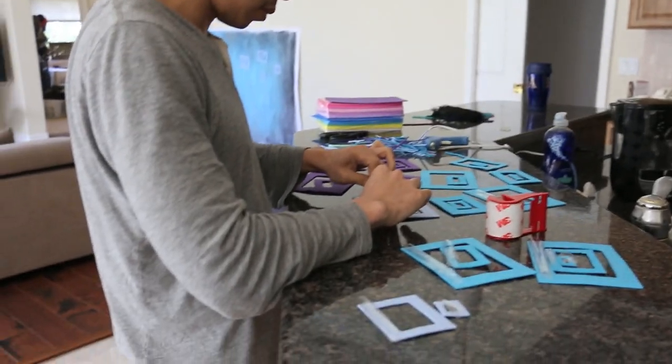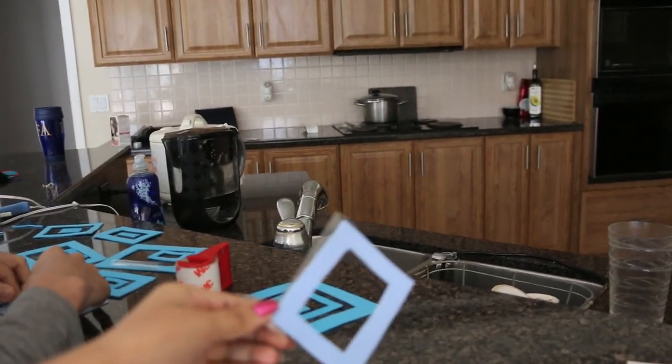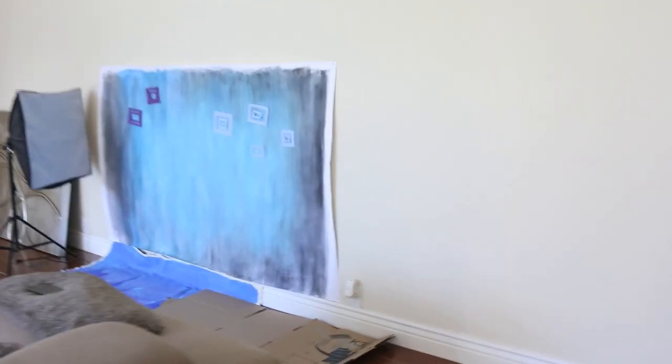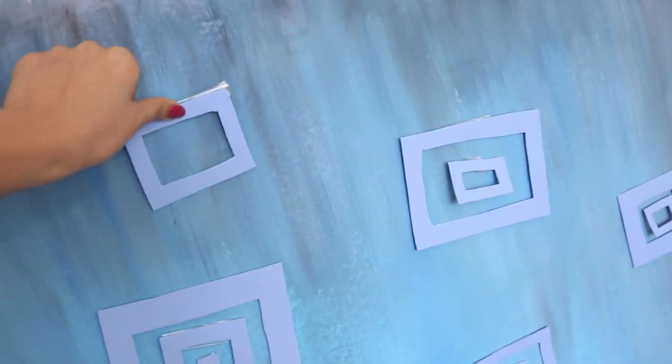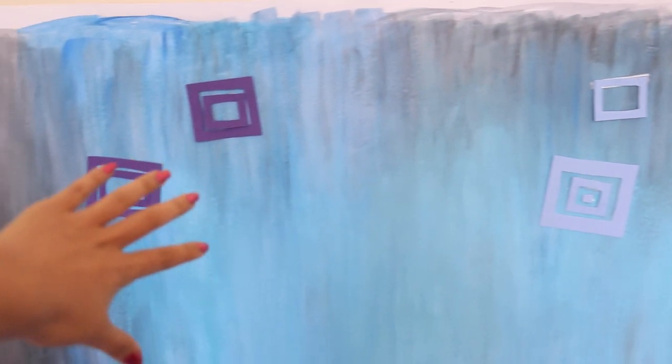Steve's putting tape on these little decors I made out of foam paper, and let's go to the background where I'm going to glue these funky shapes. I only get one chance because when I rip them off it peels off the paint, so there it is. It's going to be a gradient of blue, dark blue, and purple.